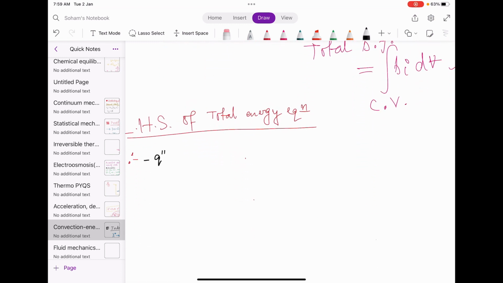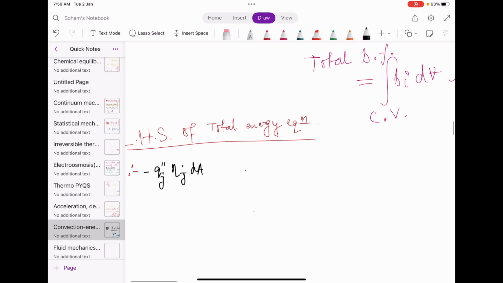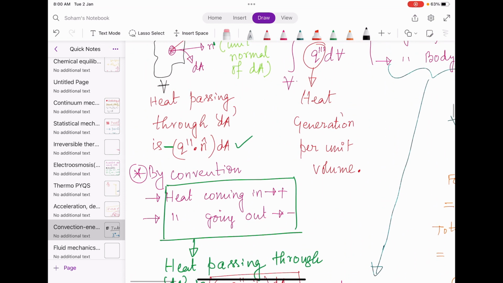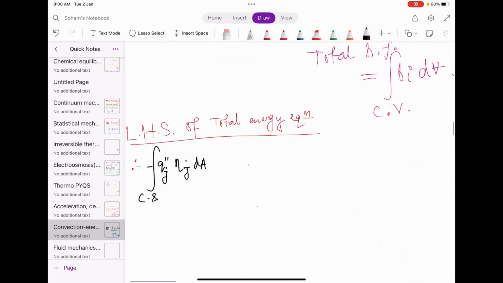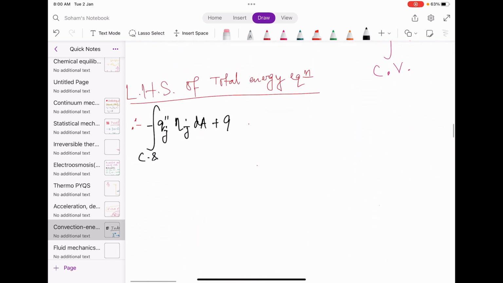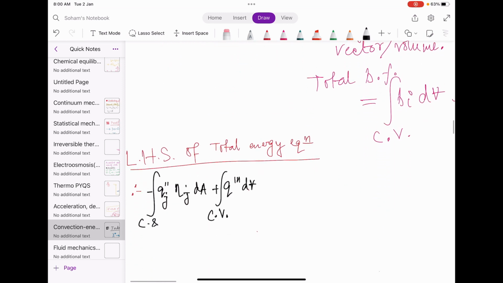dot n dA. Okay, q prime dot n dA, and I can write this as q prime j, and eta, n is the unit normal, I am writing that by eta, dA. So by this time I think you are conversant that this q double prime j into eta j is nothing but the dot product of q and eta. Okay, so this thing integral over the control surface, right? Okay, next term is heat generation, and you should also remember the significance of the minus sign in the heat flux. So heat generation is the direct term. So this thing, where q triple prime is the heat generation rate per unit volume.